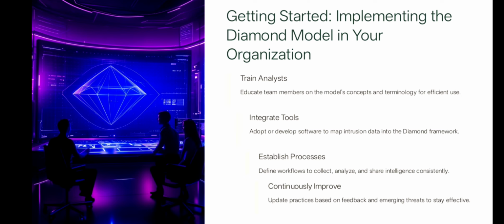3. Establish processes, operationalizing the model. Objective: define and institutionalize workflows that incorporate the Diamond model into your cybersecurity operations lifecycle. Key steps. Incident response integration. Use the Diamond model to triage and track all incidents, from initial detection to recovery. Require every incident report to include a Diamond representation or timeline of linked events.